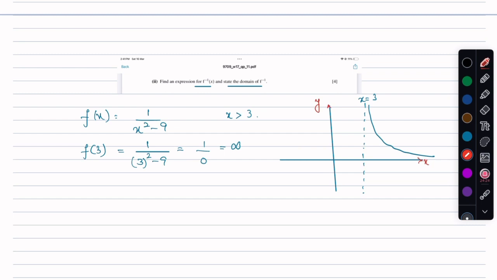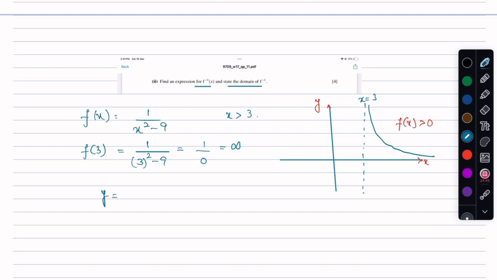I can very easily tell the range of the function, and I can say that the range of this function is for f of x to be greater than 0. Now this will help me in making the domain and the range of the inverse function. Now the only thing that is left is to get the inverse function.